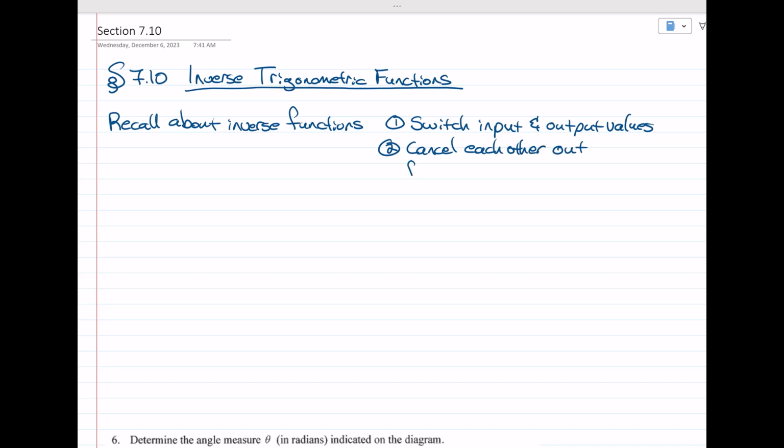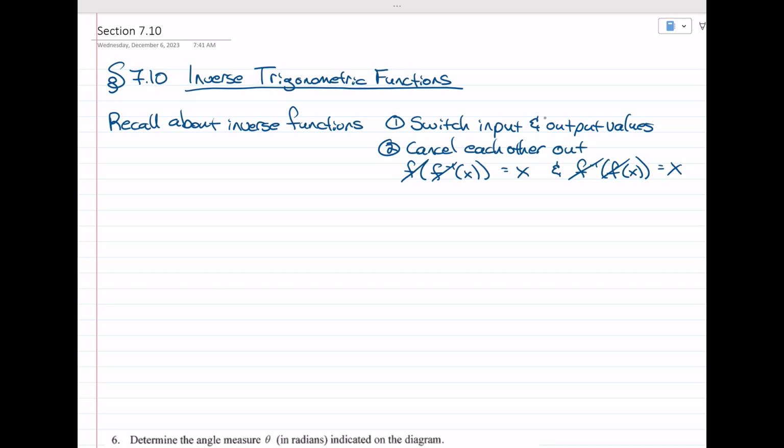So for example, f of the inverse of f of x cancel. And similarly, the inverse evaluated at f of x also cancels. When I say cancel, it's almost like these functions don't even exist, because if you input x to the inverse, the function evaluated at the inverse function of x just gives you x back.